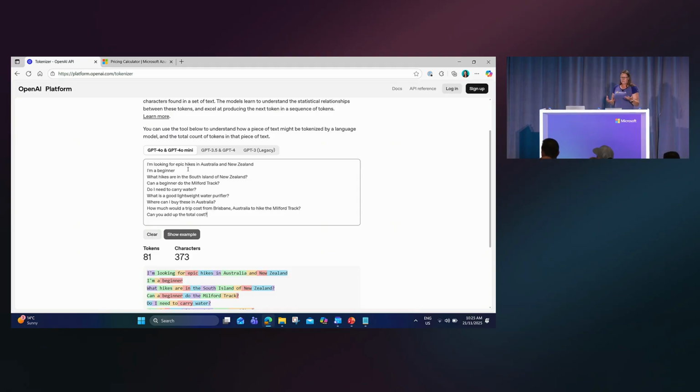So this is just a tiny fraction of what a standard conversation might be, and when I paste that into Tokenizer, it tells me that it breaks down into 81 tokens. That might be a good estimate to start with when I'm looking at pricing, and then I can do the math to extrapolate. If this is roughly the average conversation I think somebody might have on my website, I currently have X amount of hundreds of people that interact with my website on a daily or a monthly basis.